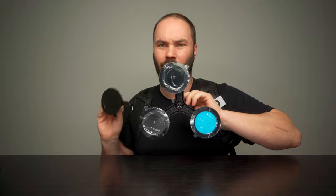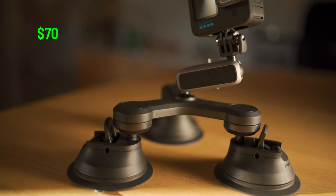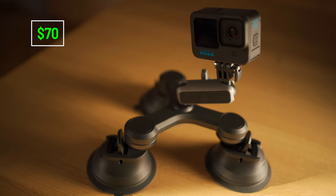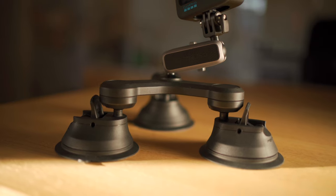If this isn't enough for you, this right here is the Triple Suction Cup. The normal suction cup comes in at $40, and that's a reasonable price. Whereas the Big Daddy, the three-legged suction cup, comes in at $70 — I think that's very well-priced. You get both of them in a really nice PGY Tech bag. These guys are on top of their game. You can put a mirrorless on it and it works fantastically. If you get two of them, you can connect a DJI Ronin or RS2 or RS-C2 with two of them, tethered to your car, and have a really fantastic setup. It's a Big Daddy.